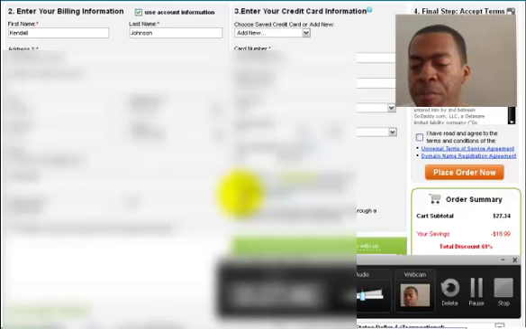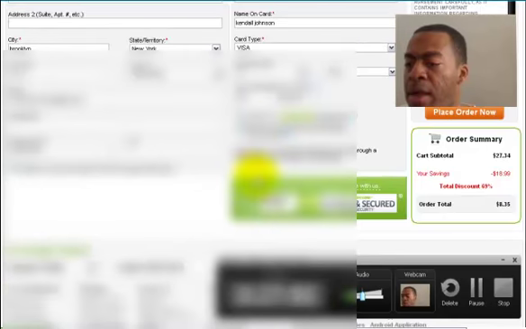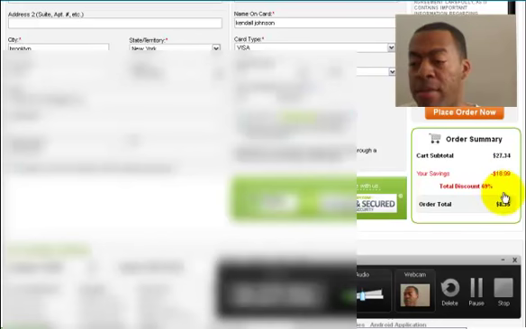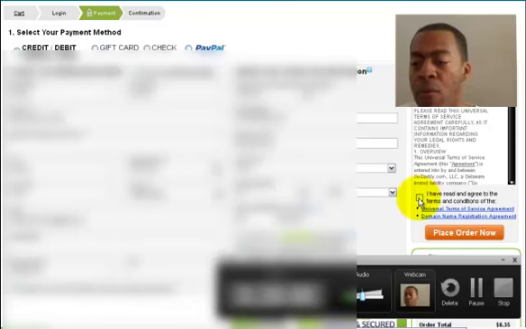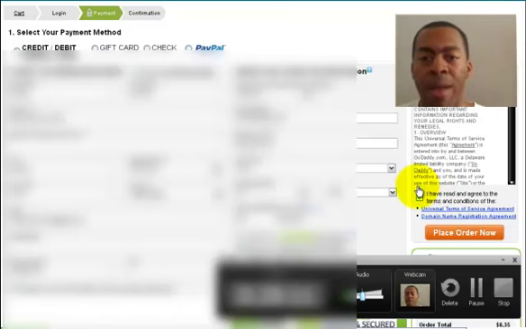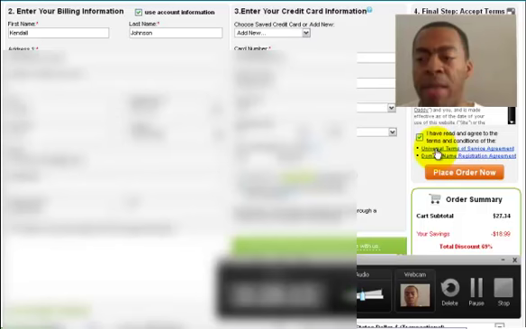Now, once you've done that, you're going to see on the right side of the screen my order summary confirmation. This way I know exactly how much I'm about to be charged. It's $8.35 for the .com and the .info. And make sure that you come right here on the final step, part 4, and check this box where it says I have read and agreed to the terms and conditions. Because if you do not do this, your order will give you an error message, and when you get back to this page and wonder what you did wrong, most likely if you forgot to check this box, that's the reason it's getting kicked back. And once that's done, you click the box here where it says place order now.